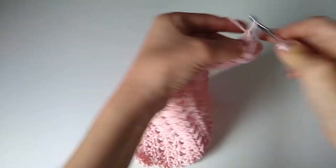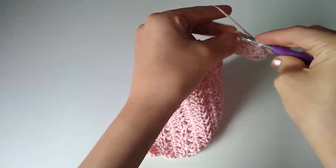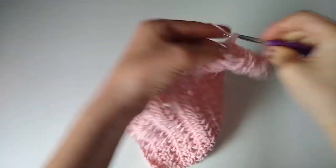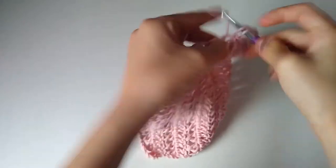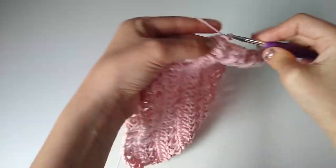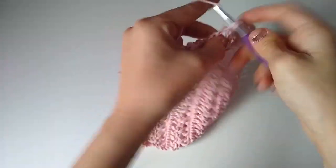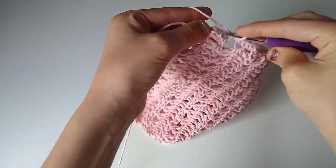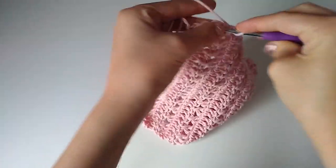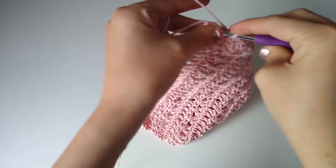Definitely goes by pretty quick when you only have to do like 13 rows total. Really makes the project speed up when the double crochet stitches are this tall. So I'm already approaching the end of my row here. Again, I'm just working 2 single crochets per row. And I'm almost to the end. Here we go. Alrighty, 2 single crochets in this last row.